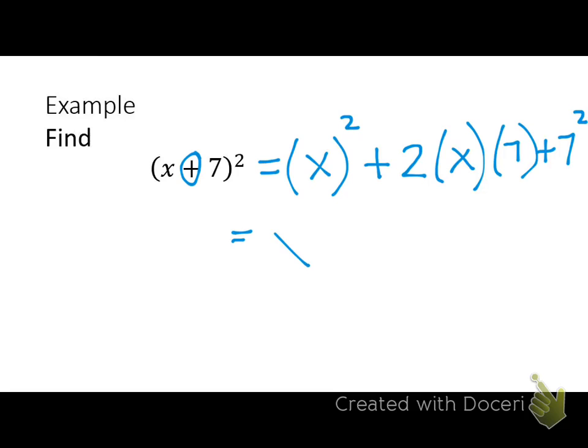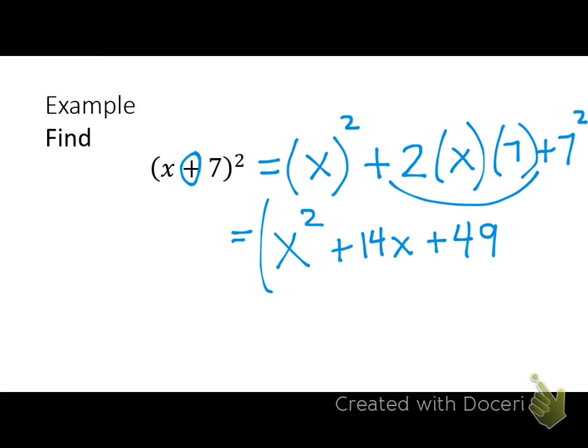So in this case, that's going to give me x squared. So for this middle term, I have 2 times 7, which is plus 14, and then I keep the x, and then at the end, 7 squared is 49, because that's 7 times 7. And then that is my final answer. So it does shorten up by one step how much work you have to show than before. Yes, FOIL did work, but we want the shortcut for things that'll happen later.